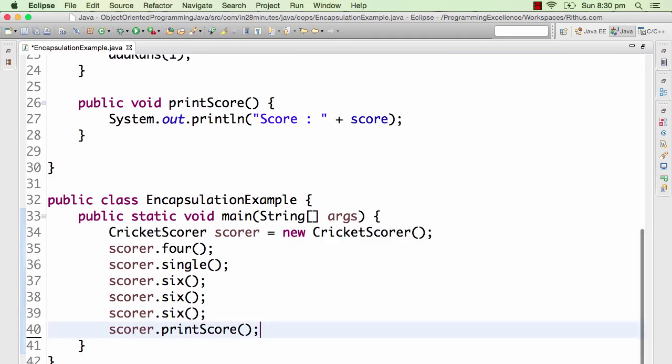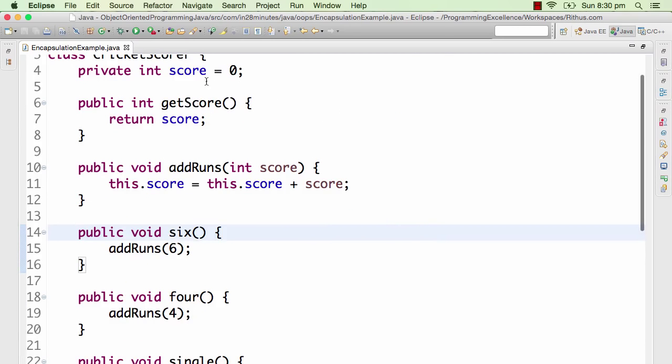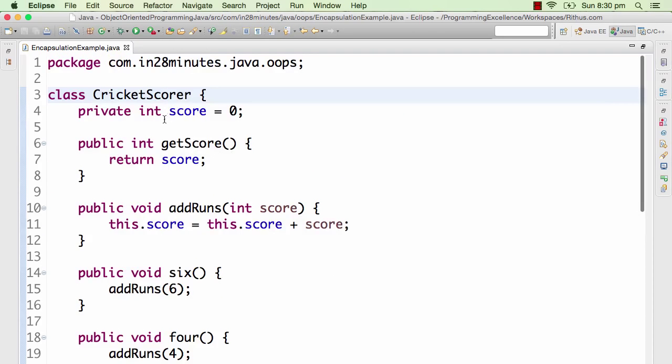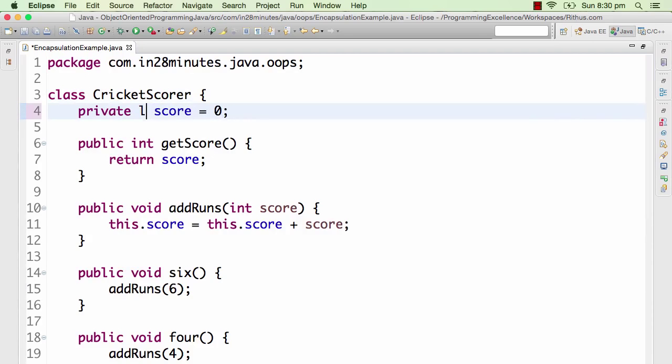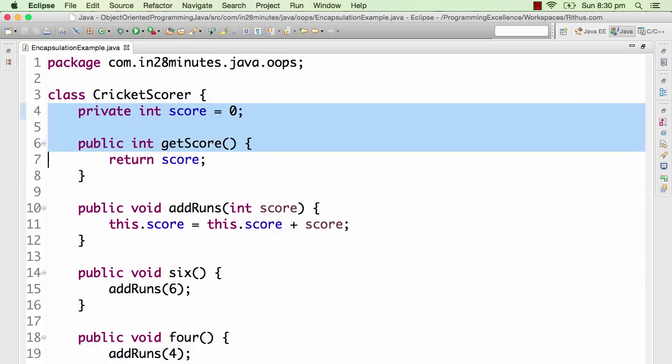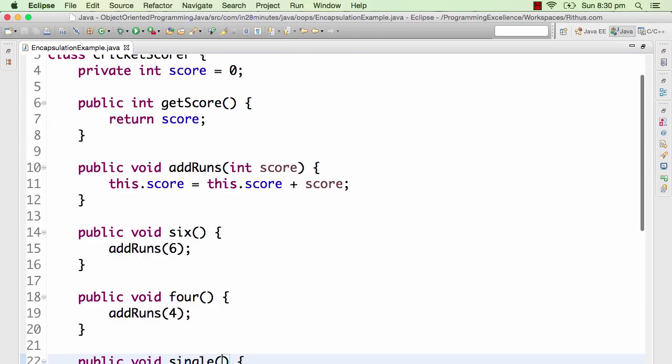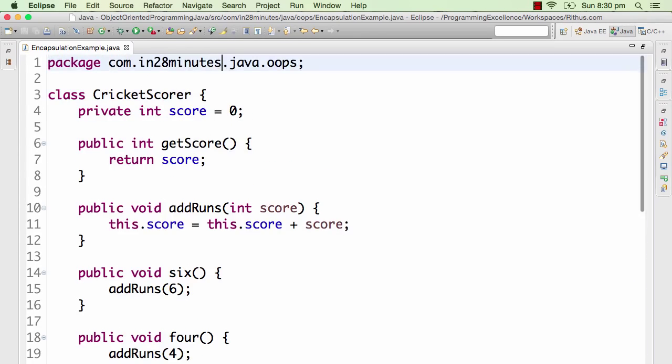The beauty of the whole thing, the whole change we brought in, is that now this particular program, encapsulation example, knows nothing about the scorer. So it doesn't know anything about how the score is implemented. So whether it's an integer, whether it's anything. So now I can change this from int to long. If I really want, I can store it in an array. Whatever changes I can make, I just need to make it inside the class. So if I change anything about the score variable, all the places which access the score variable are inside the class itself. And thereby, this is much better encapsulated than it was before.